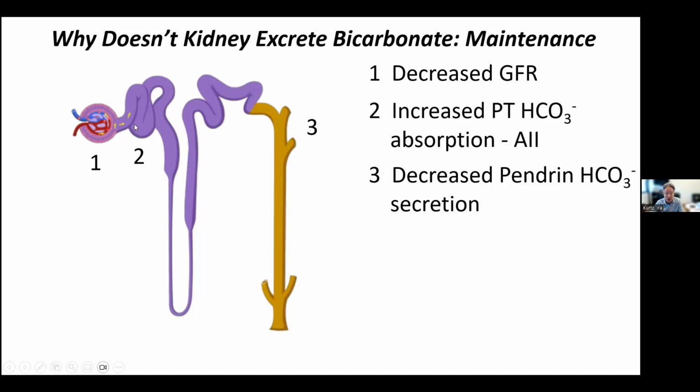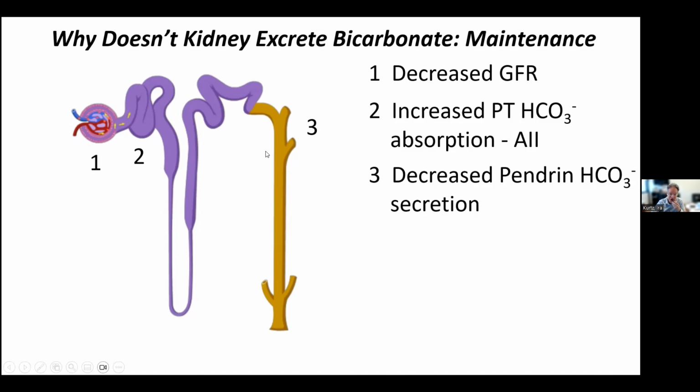Secondly, the proximal tubule, because you're volume depleted, revs up its bicarbonate reclamation. Normally, it absorbs about 70% of the filtered bicarbonate. In this situation, it might be absorbing 85%. So not only is there less coming through, but of what does come through, more is absorbed back into the blood. And that's a complex story, what happens in the proximal tubule cell, which we won't get into today, but it's driven in part by angiotensin II going up when you're volume depleted.